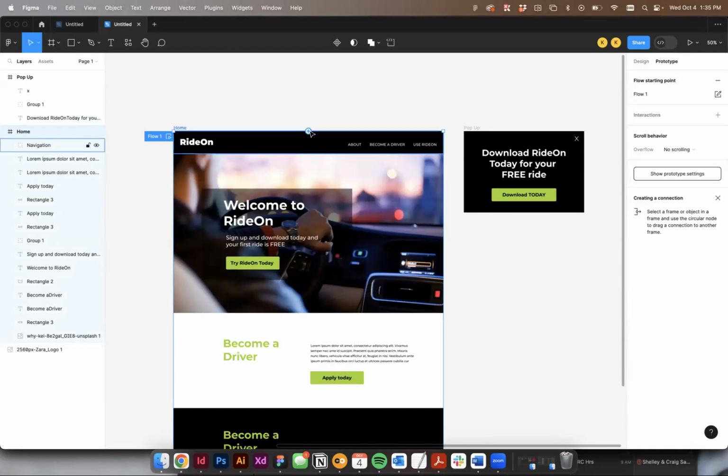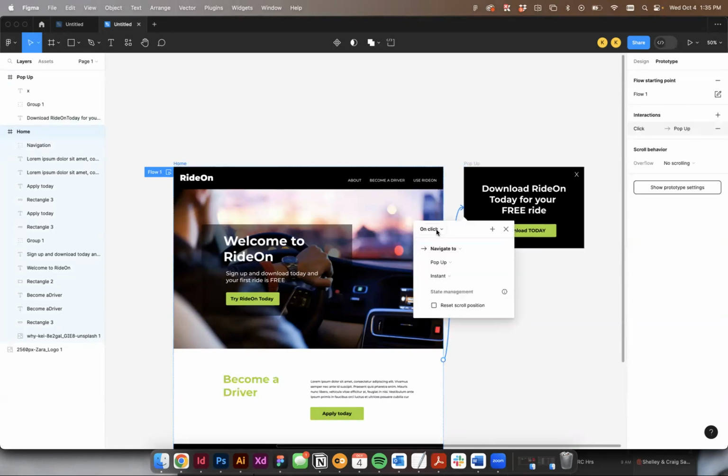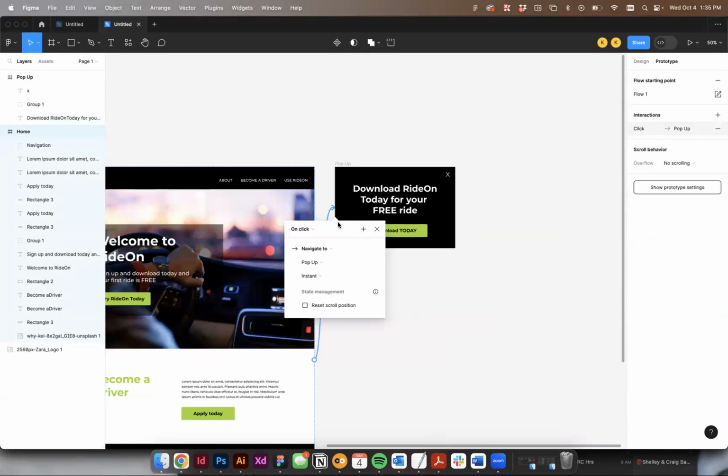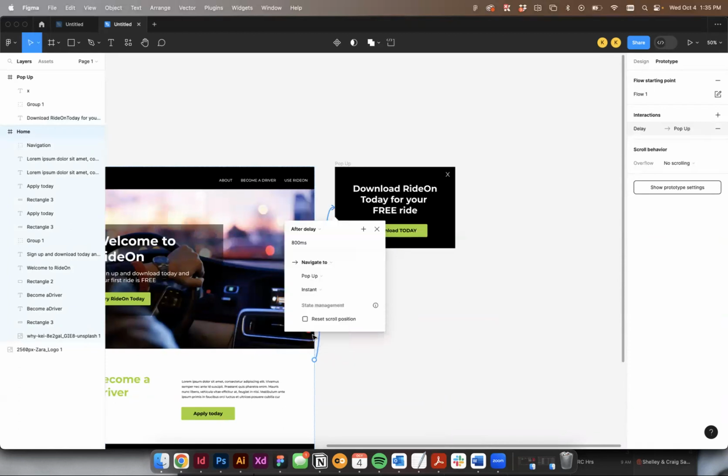So now if we need to start prototyping, we see these little tabs come up. They show up on all four sides. Depending what you would like, I'm just going to click and drag over to that pop-up. Here's where we need to make a couple of modifications for that pop-up to activate. We don't want that pop-up to come up when we click on something. We want it to happen automatically. So after a delay, which means after a short pause when you land on the site, this will pop up, and that's your timing.